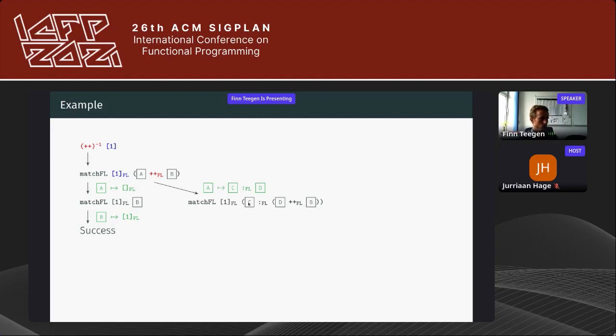We can match the 1 with the C, because the 1 is the first element here. So we can enter C maps to 1 in the heap, and then can reduce the matching to the call that we have to match the empty rest list of this singleton list with the rest list of this second argument here, which is D appended to B.